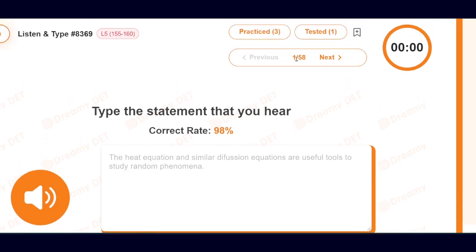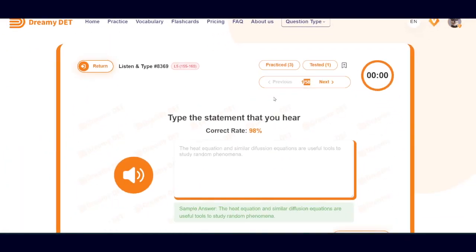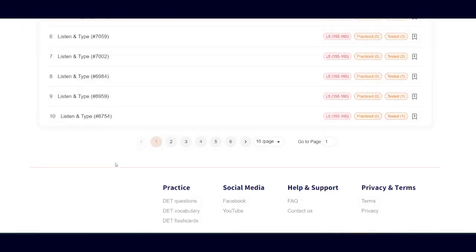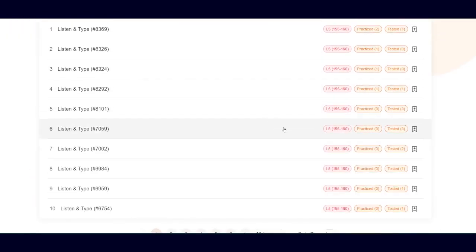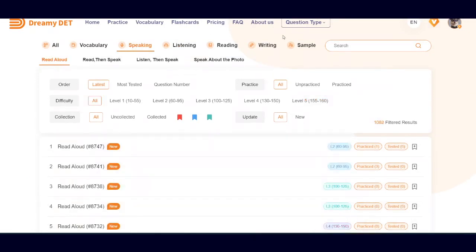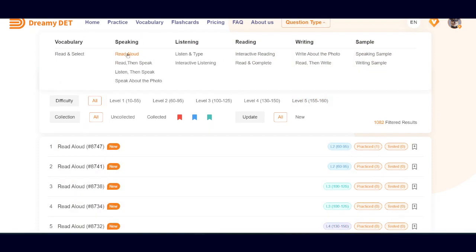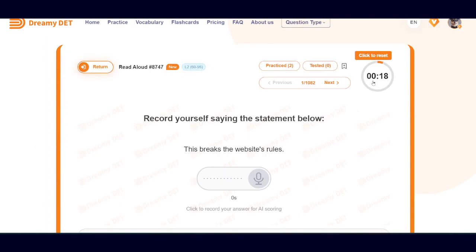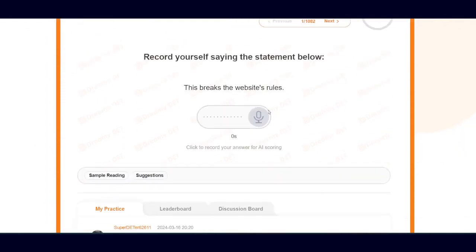And on the top you can see the total of exercises to take, and they are sorted by levels as well. As you can see, we have an insane number of questions, so you know that you will be ready for the test. Now let's take a look at the read aloud question type in which they truly nail it. I am going to choose the first one. Here you can see the timer like in the real test.